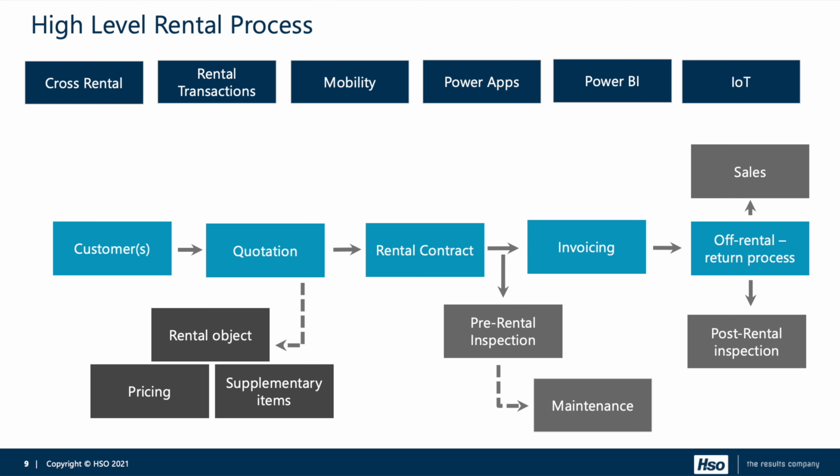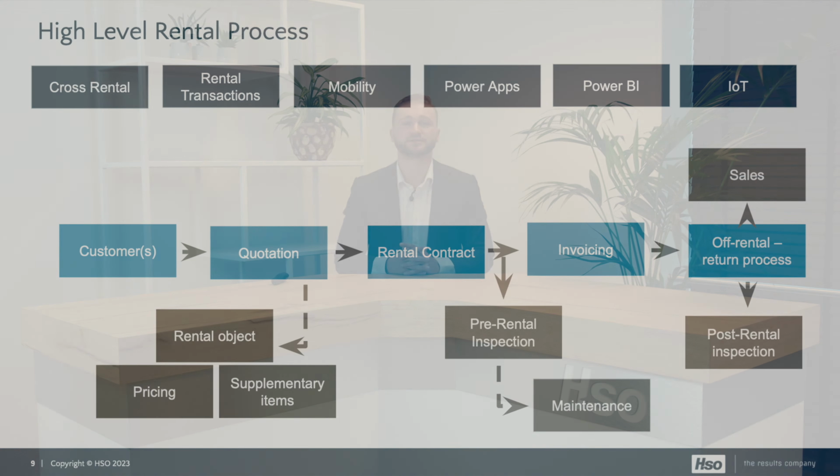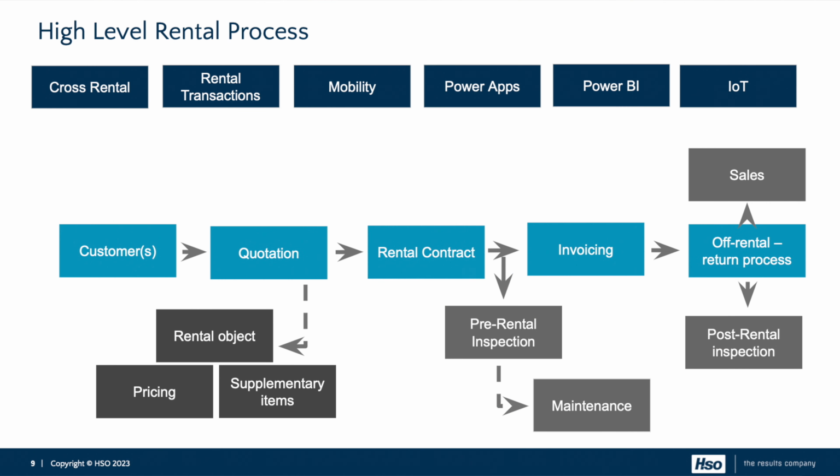And if the customer wants to buy the equipment, you can even sell or scrap the rental object after the rental period. Throughout the life cycle, we have periodic maintenance and pre- and post-rental inspections, making sure your fleet is always in a good state. And next to the standard rental process, we have a lot of other rental transactions like intercompany postings, cross-rentals, that allow you to track any kind of transaction that you have with a rental object.